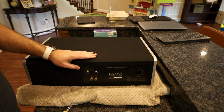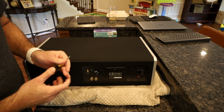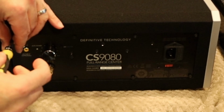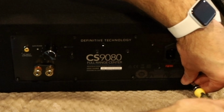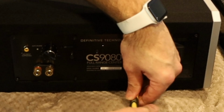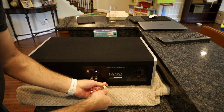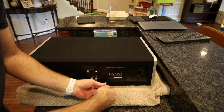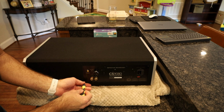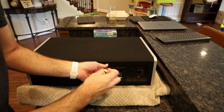So first thing I got to do is remove the screws. Looks like it's a 2.5 millimeter, I'm assuming, hex. That's the one that seems to fit. I'll just remove them all. So I'm hoping this is the issue. Obviously, if the amp wasn't the issue, I'll probably have to send the entire center channel for repair. Hopefully this is the problem.